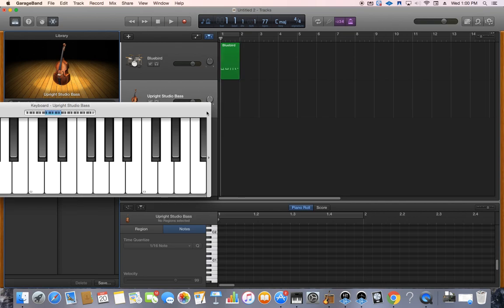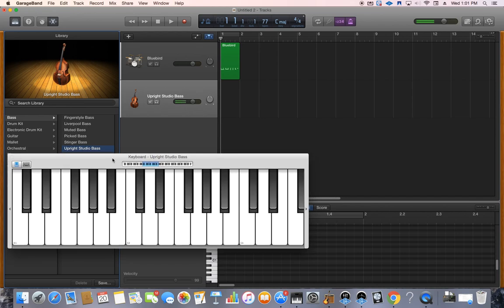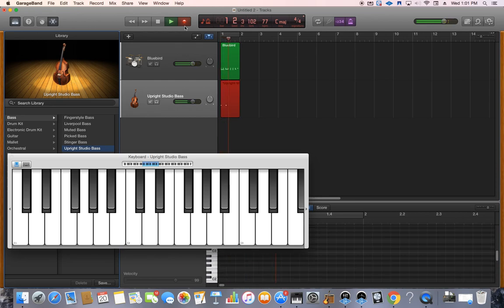And I'm going to use the note A. It is this note right here, and it's A1, so it should be one of the lowest A's on your keyboard. The bass plays some low notes. You don't want to play up there. It's not gonna get what we want. So I'm gonna play a 1, 3, and the and of 3. Here we go. 1, 2, 3, 4. 1, 2, 3, and 4, and okay.